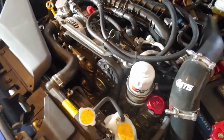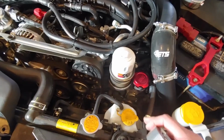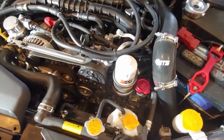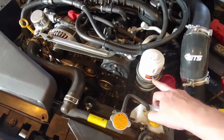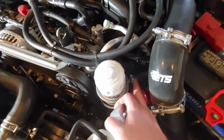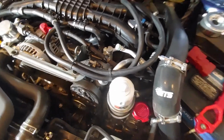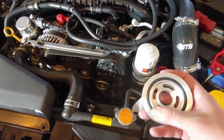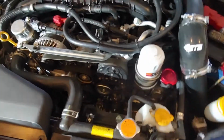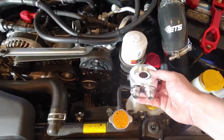Once the oil filter's off, we'll have a sandwich plate on the oil cooler. So in the instructions, there is thermostatic and non-thermostatic ways of doing it, basically meaning whether you're going to use the factory oil cooler or not. If you choose not to, basically you'll just bypass this coolant line and just piece them together so it's not going through there anymore. Then your stack won't be as tall. So sandwich plate, rubber sealant. We'll put some oil on there, stick that down. Then on top of that, the lines will feed through here.